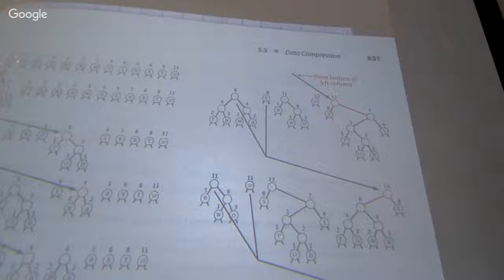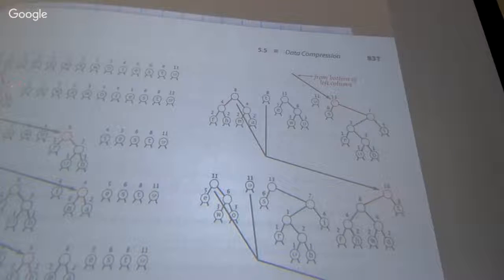Take the first two with the lowest frequency, that's the L and the B, combine them, get a new tree. Then I take the frequencies 1, 2, 2, 2, 2, 2. So 1 must be combined with a 2, because those are the two lowest frequencies. So I have to put R into this tree. I combine the R with frequency 1 and this existing tree with frequency 2, and I get this.